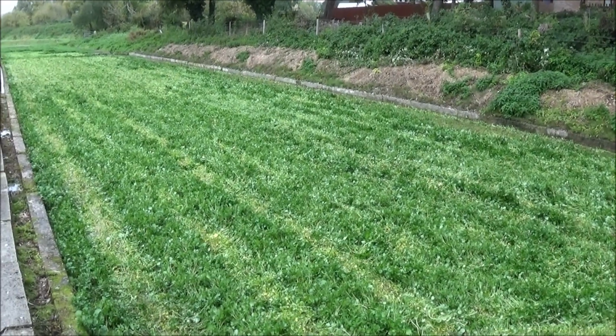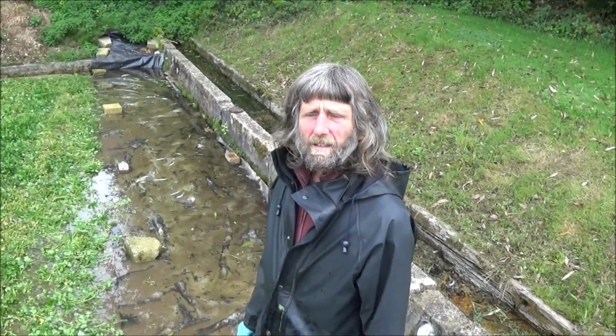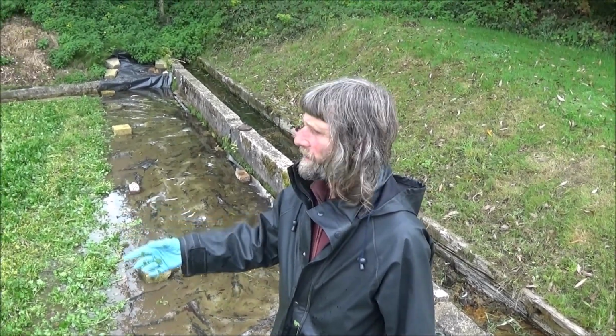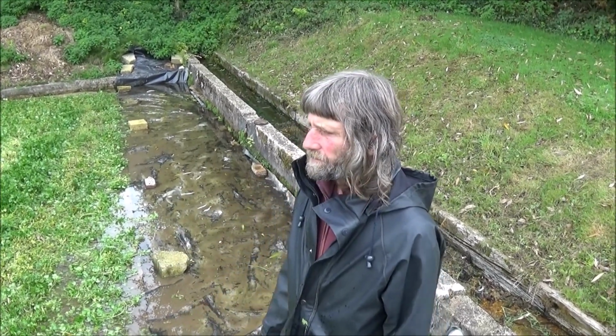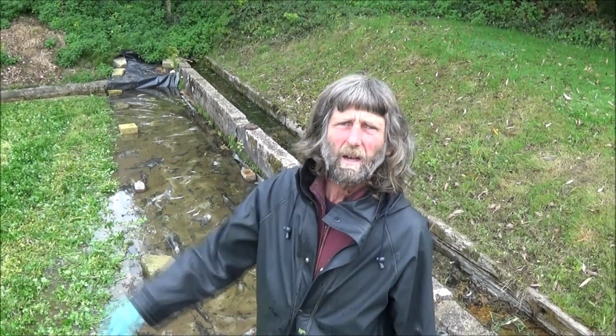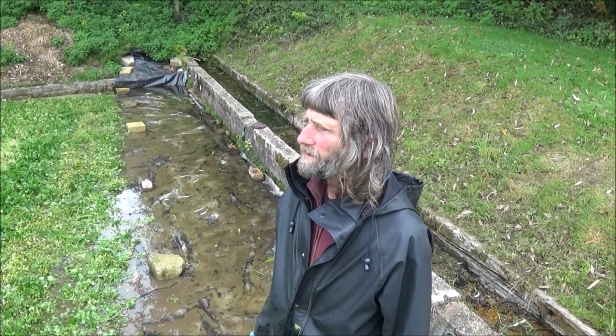So walking up through the watercress beds here, and I've come across Keith. Good morning, Keith. Good morning. So you're harvesting the watercress, yeah? Well, no, this is stuff we've cut off, which we don't need, and we're using it to plant the gaps up. But we have cut some this morning from the bed down there. And we cut 5 bins, which will bunch up and go to London. Most of it goes to London and Bristol markets.